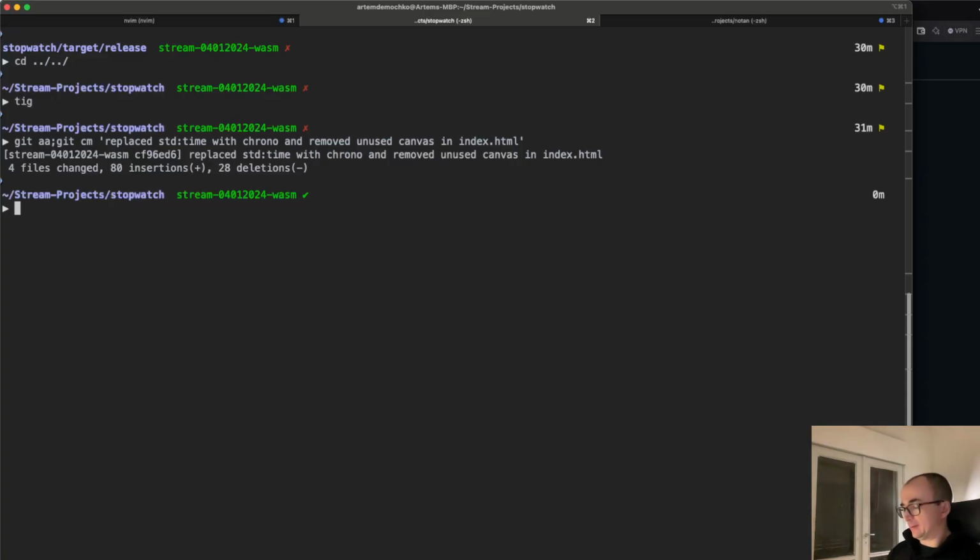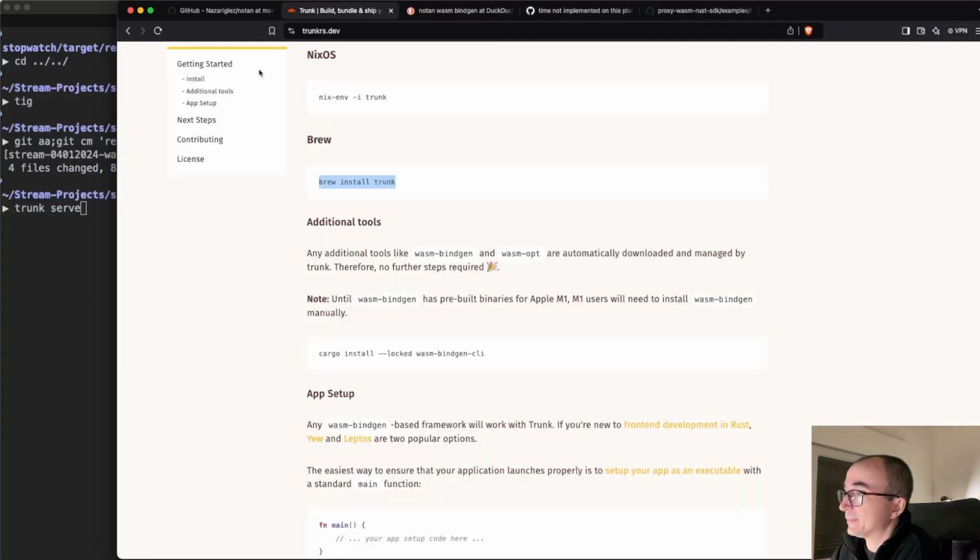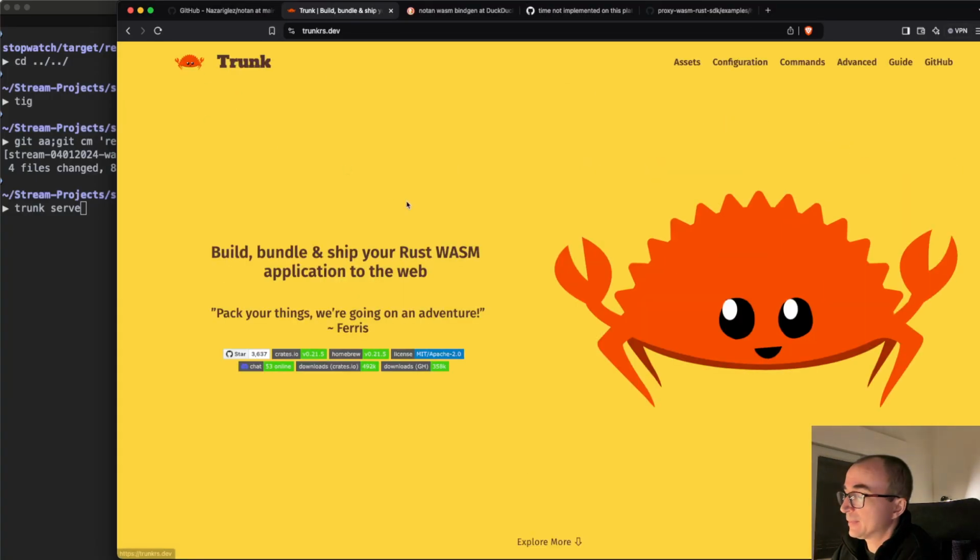What is a bit annoying is the fact that I need to use trunk. It's another dependency that I added, which is a separate library. This one, trunk, which is sort of convenient. I wouldn't lie. You just run trunk serve and it just works. But I would like to understand how I can make WASM output from Notan.